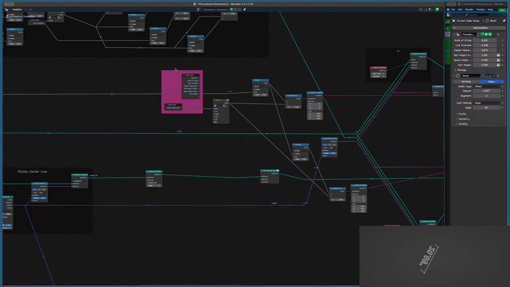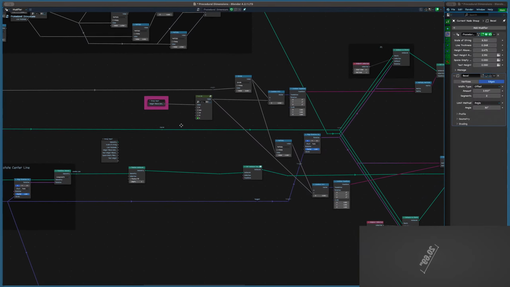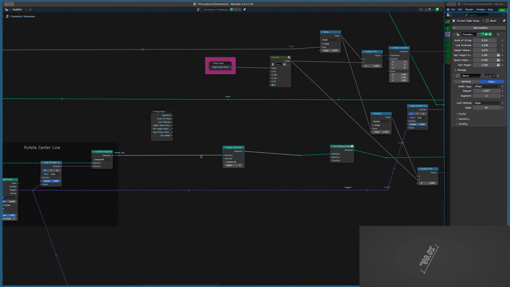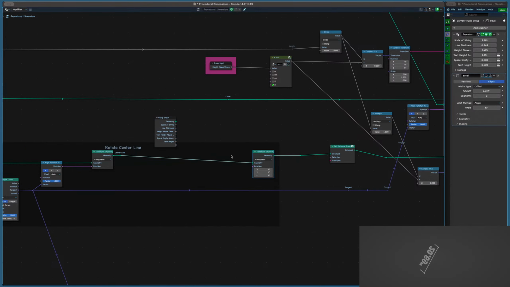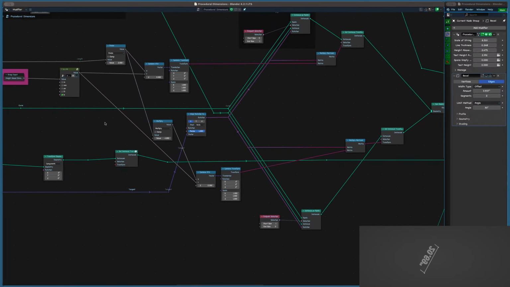Alright, so we have... I don't need that. I don't need this yet. I'm gonna need it, but... Transform geometry. Network. Taking the input. Okay. And why does it keep crashing?